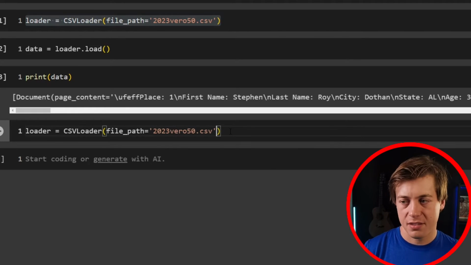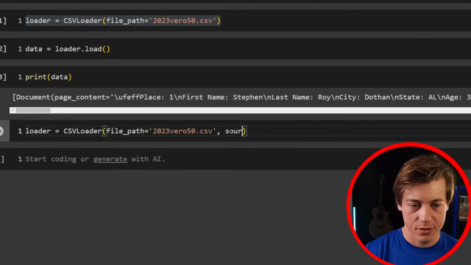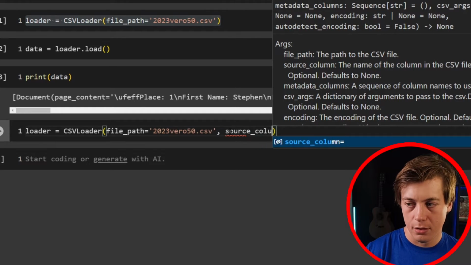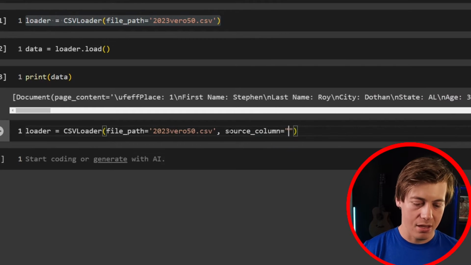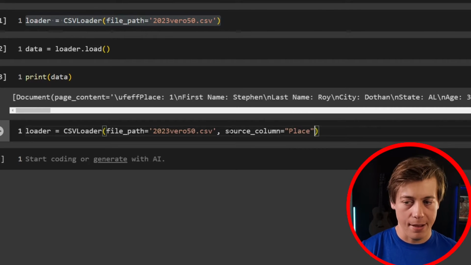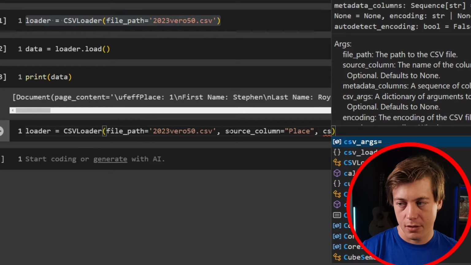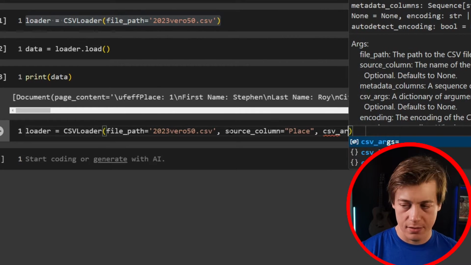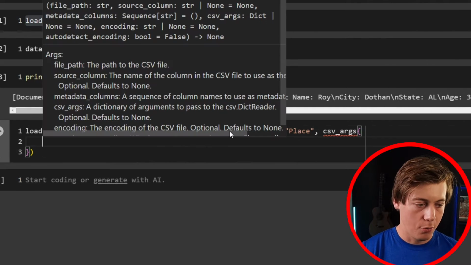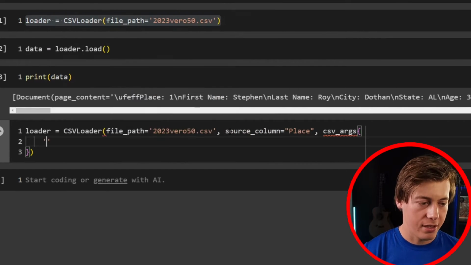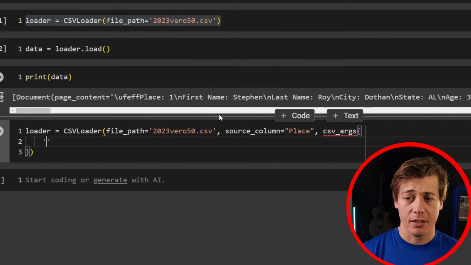So just to show you how this kind of works, we can say source_column equals, and let's just say you put your place, like the ranking, in a specific race, right? And then we can set up our csv_args, like this, open that up in here. First thing you can do is set your specific delimiter.